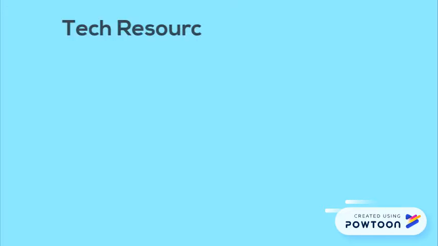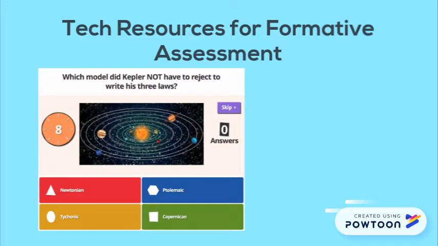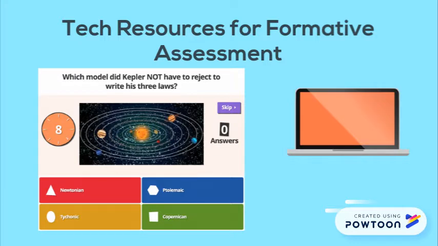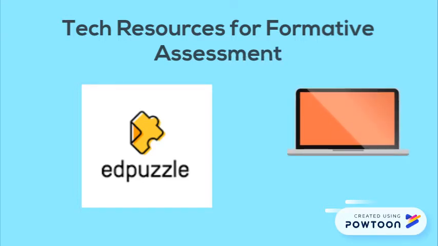Kahoot makes a game out of formative assessment. Students can challenge themselves or others, and teachers can receive data on what was missed and by whom. In Edpuzzle, you can add movies or clips, crop them, add voice, and add questions about the video content. Again, teachers can receive data on what was missed and by whom.